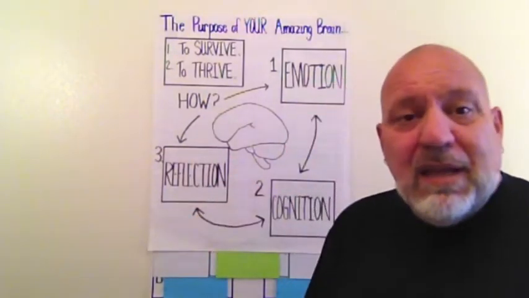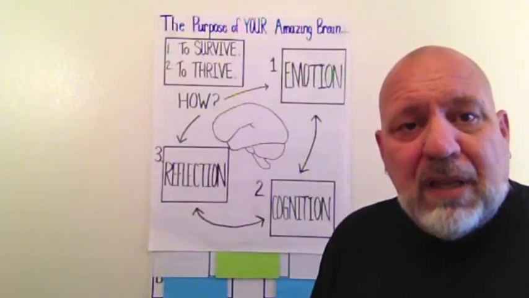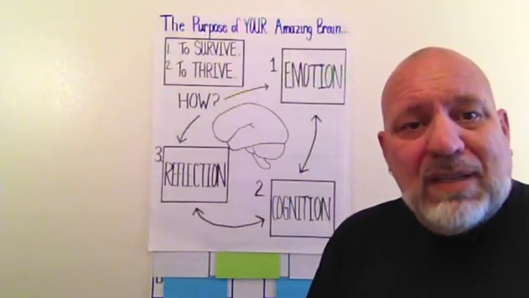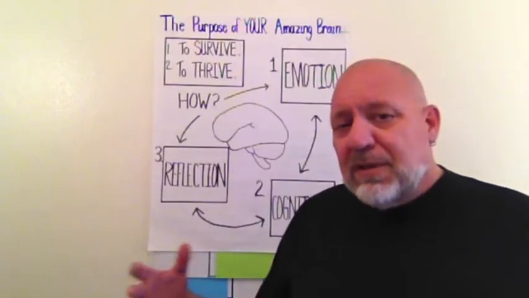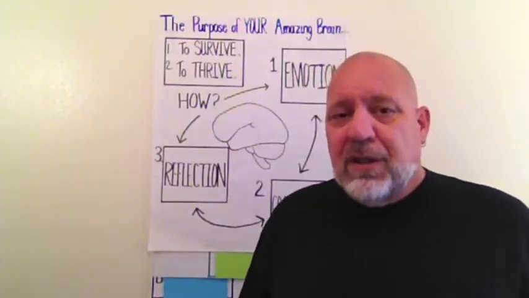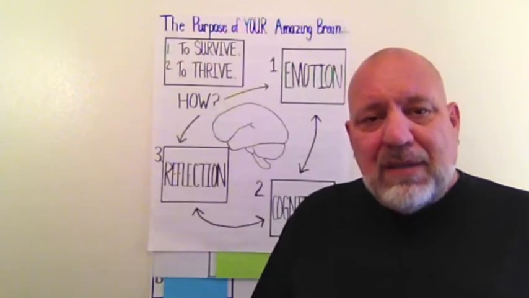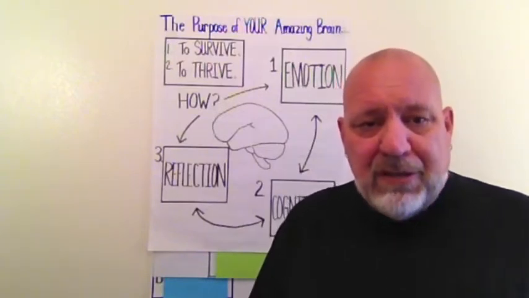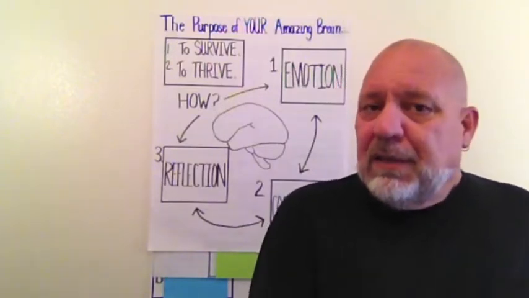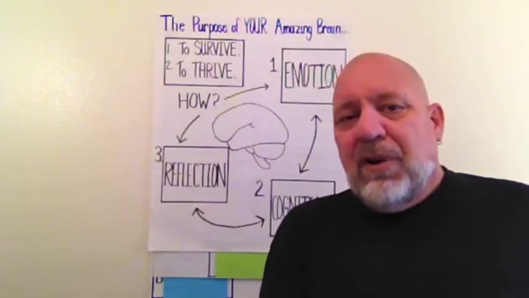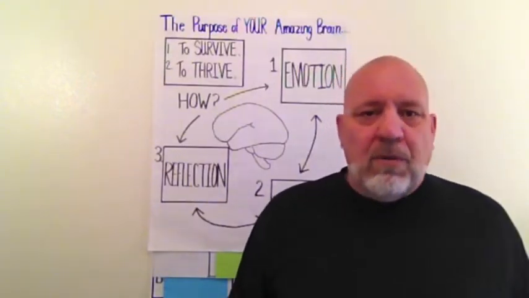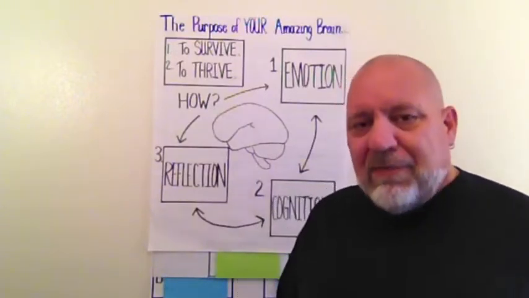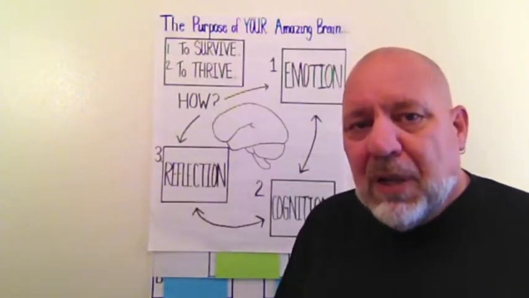And number three is reflection. So the ability to think back on what has happened in the past and to find old patterns to try to assimilate the new information that you're hearing too, so that they make sense. We're constantly looking at new information and we compare and say, does that go along with something I've heard before? If it does, then the learning of that happens a little quicker. If we don't have anything background, then we're going to have to build some background so we can build connection.